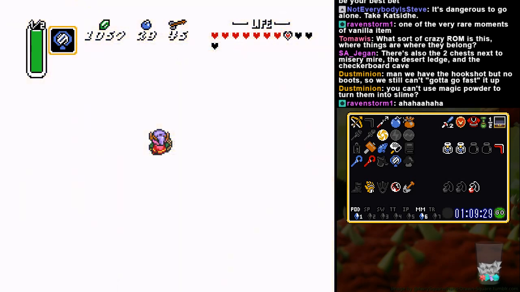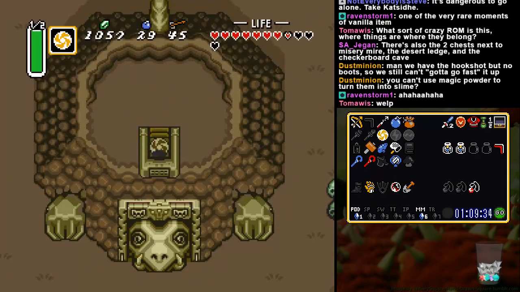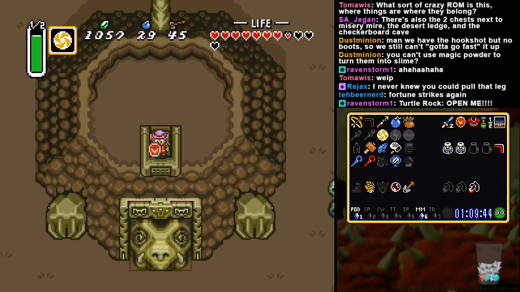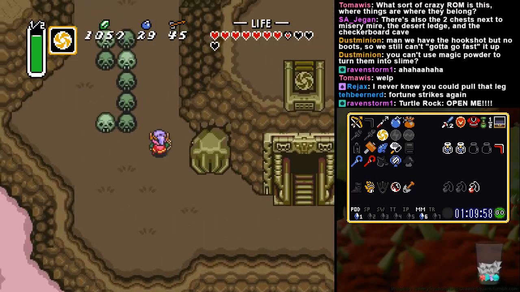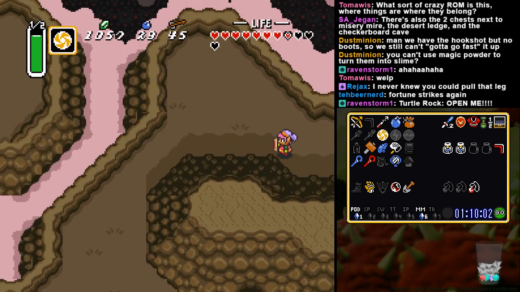I mean, I cannot do this dungeon right now because I need the fire rod in order to even do anything, but hey, at least we're gonna get that out of the way right now. So that means I'm also gonna need another magic in order to enter into Misery Mire, should I choose to do it. Yeah, I think generally if you pull the turtle leg, you get blue rupees, but hey, in the randomizer, you get whatever. Ah, I can't pull it a second time, unfortunately. Why you gonna pull my leg like this?